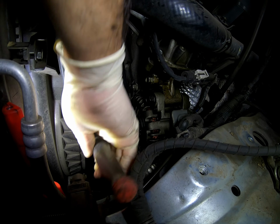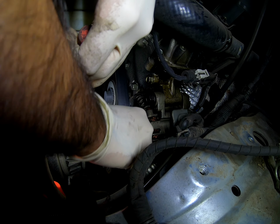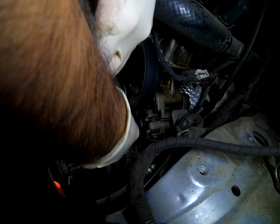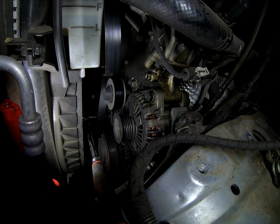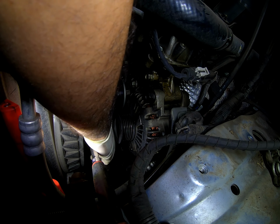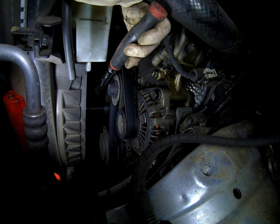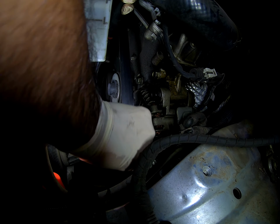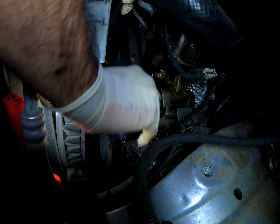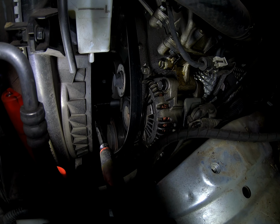I'm going to show you guys, because if for some reason you don't start at the right angle, the ratchet or pry bar or whatever you're using is going to get stuck on the frame. See, I'm about to loosen the belt and then I come down and we got stuck right here. You can work your way with that being on there, but I do not want to deal with that today, so I'm going to quickly reinstall the belt back on, get the proper angle so we still have leverage, remove the belt, and there we go. Although that slipped off my hands. Didn't have a good enough grip.